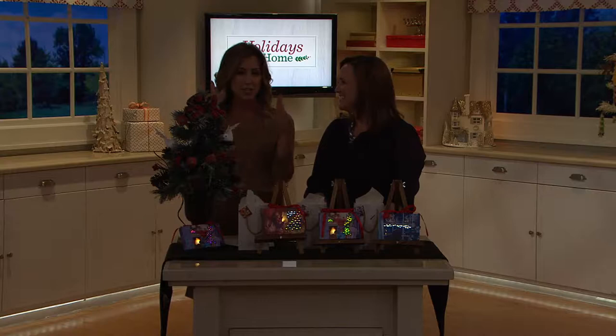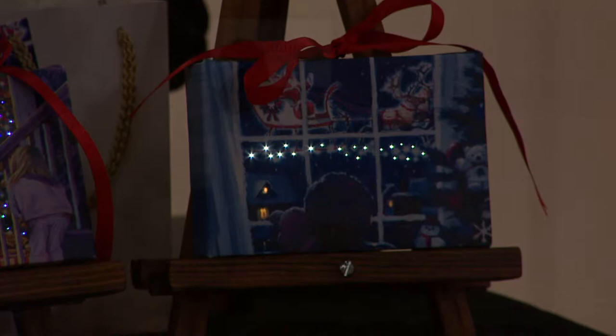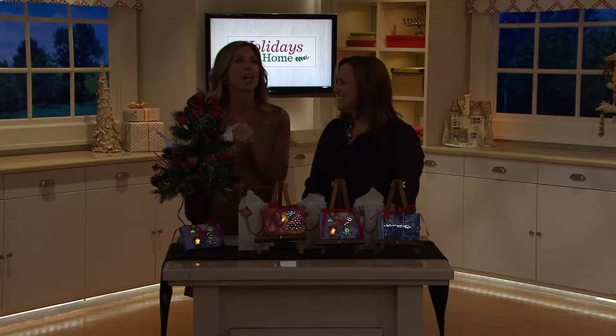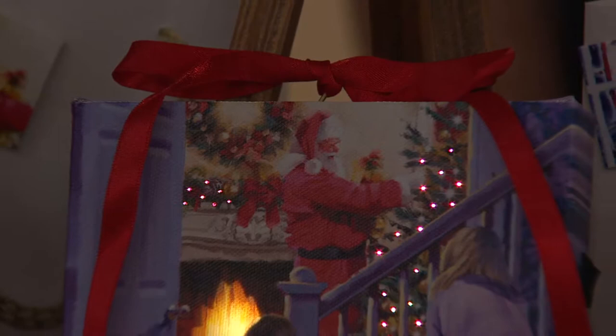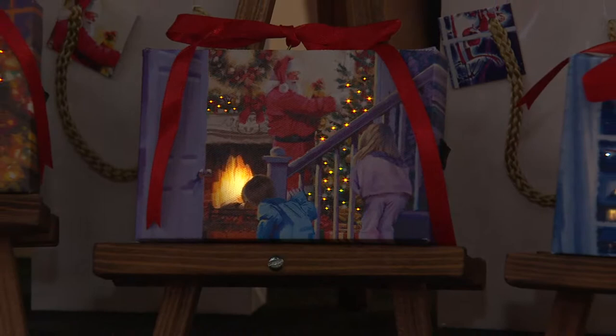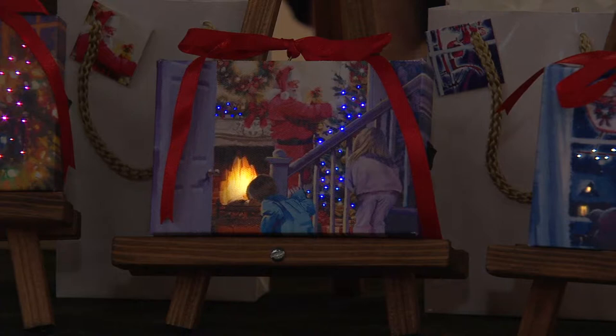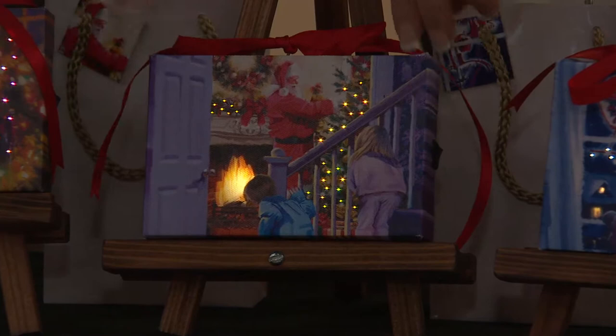The boy looking out the window watching Santa's sleigh reminds me of when I was a little girl. My parents would shoo me upstairs on Christmas Eve, and one time I was laying down and heard jingle bells — I ran to my window just like that little boy, calling out 'Mom, Dad, I hear Santa's sleigh!' My grandmother said 'It's just the music, Stacy, go back to bed.' It was a crushing blow, but that's the memory I love. That's what these nostalgic scenes do — they take you back to that moment, to a slower, more magical time.